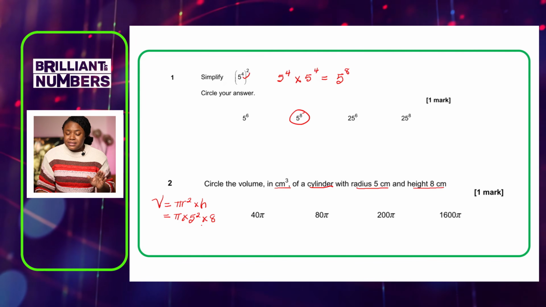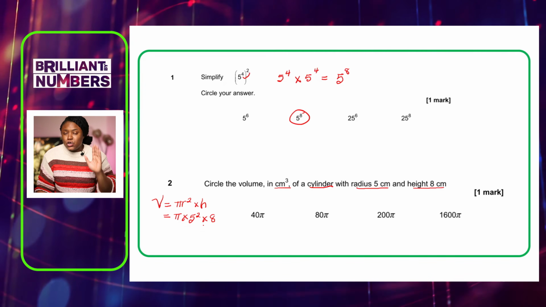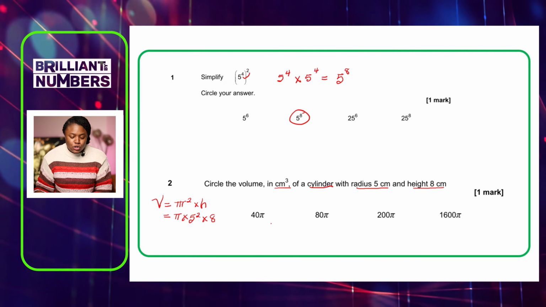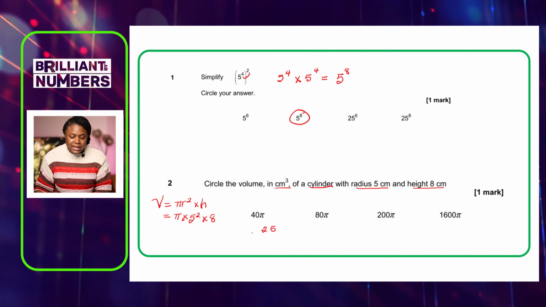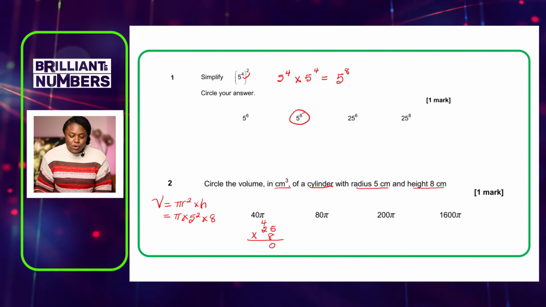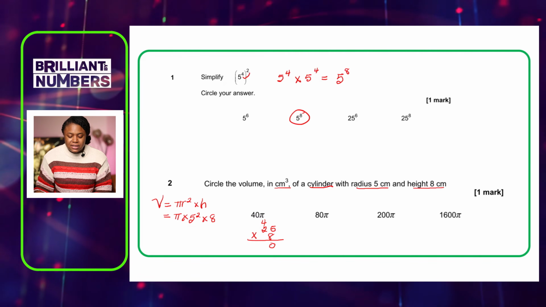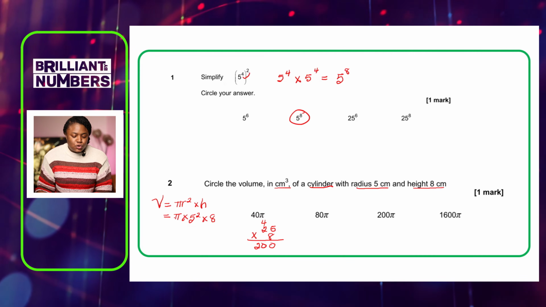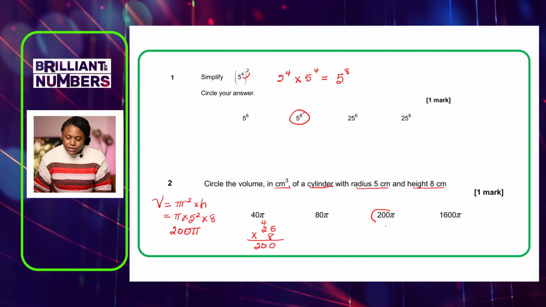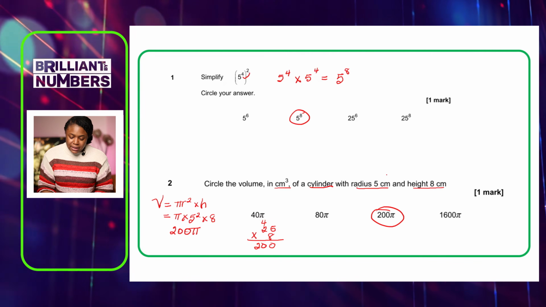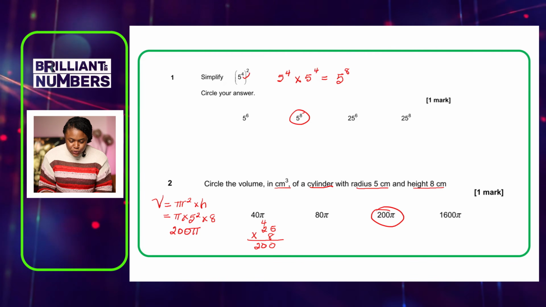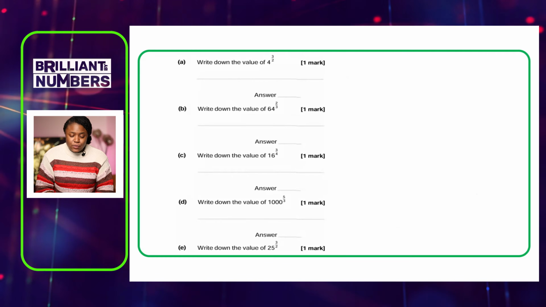I'm not on a calculator paper. On a non-calculator paper, please set up your column method and do the multiplication. So I'm just going to do it here. 25 times 8. 8 times 5 is 40. I put my 4 over. 8 times 2 is 16 plus 4, that's 20. So 200 times pi gives me 200 pi. Make sure that you work it out, guys. Easy to make a mental error. So our answer is 200 pi. Beautiful. Still in nice and safe waters here.